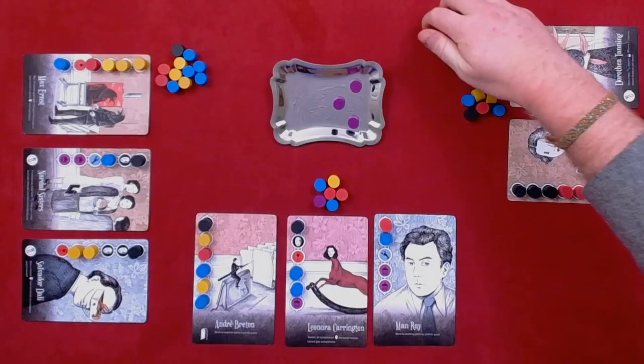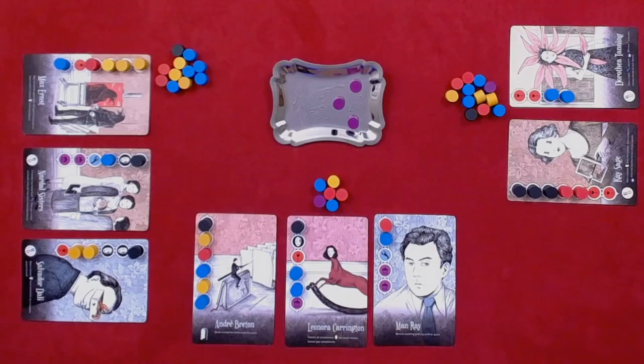Look at all those tokens. And I'm going to replace Jacqueline with René Magritte and all of his birds. Look at all those chickens. Yes. You got it before I could jump in there.